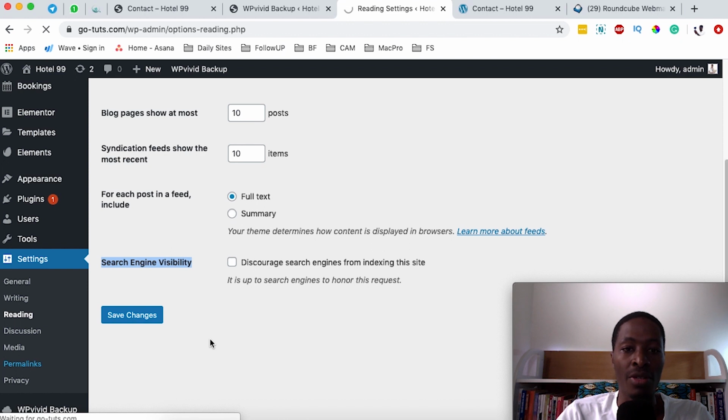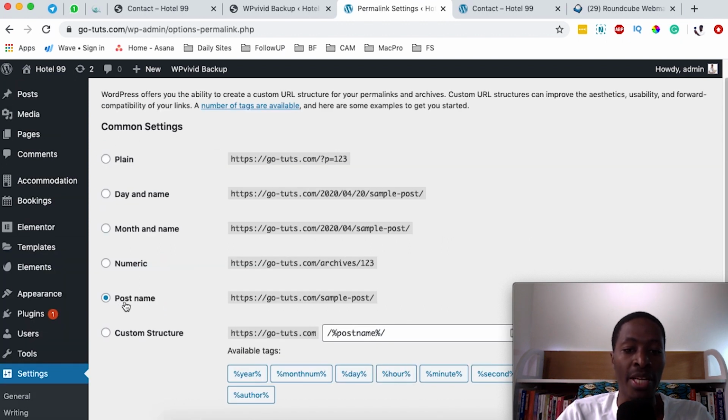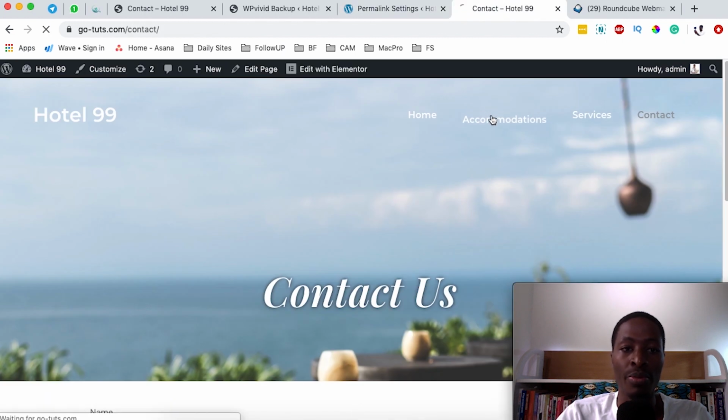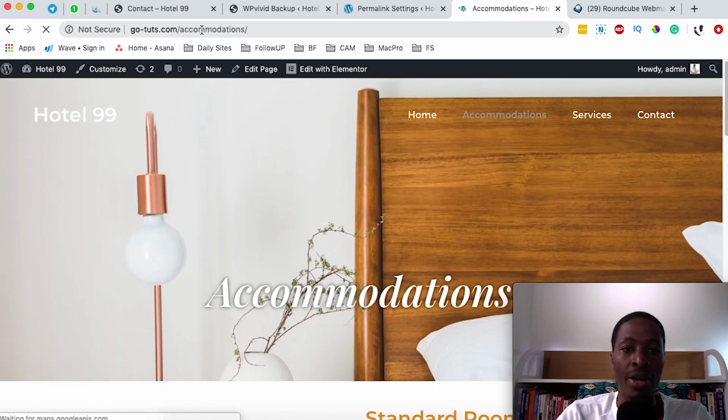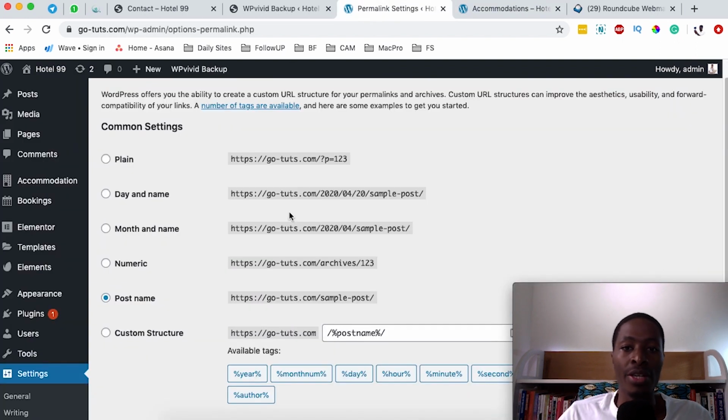And when you come over here to the permalinks, make sure that you have the post name selected as the option for the permalinks, because then your pages will be having the exact page name right here in the address bar, rather than having an ID or a numeric number in the address bar. So in a nutshell, that's how you can migrate your website from a local server or from local by flywheel onto the internet. Now this means that you have moved your website to your host and people will be able to access your website on the internet.